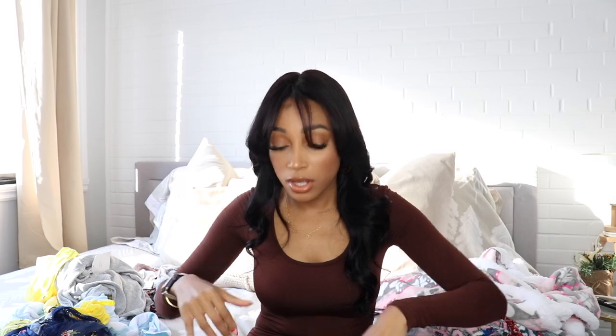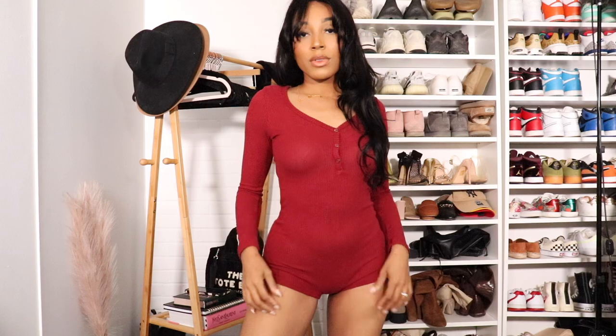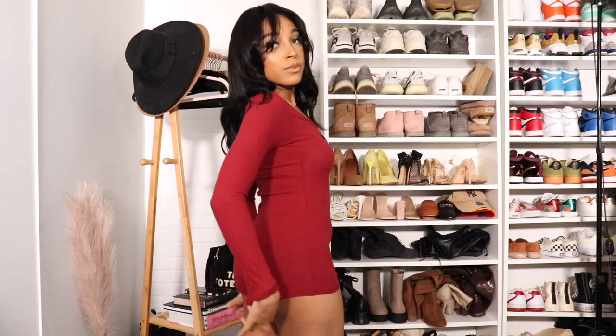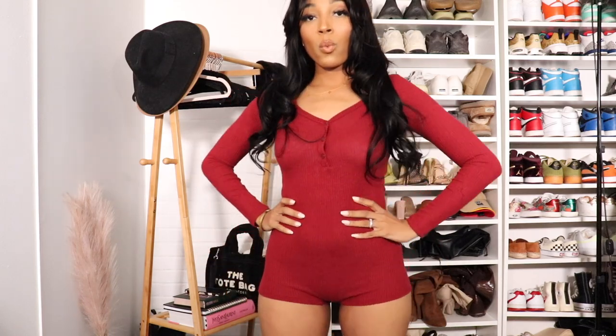Next I picked up another one. This one's called 'Your One and Only Sleep Romper' in a size small as well. It's basically the same thing as the black and white one except the material is more of a soft rib, whereas the other one is like a true rib. This feels like actual clothes you could leave the house in, and the other feels like pajamas. I got this in red — very cute for the holiday season. This one is actually a size extra small. I do have tons of gifts to wrap later tonight — I'm gonna pour myself a glass of wine and wear these and just feel so cute and comfortable.